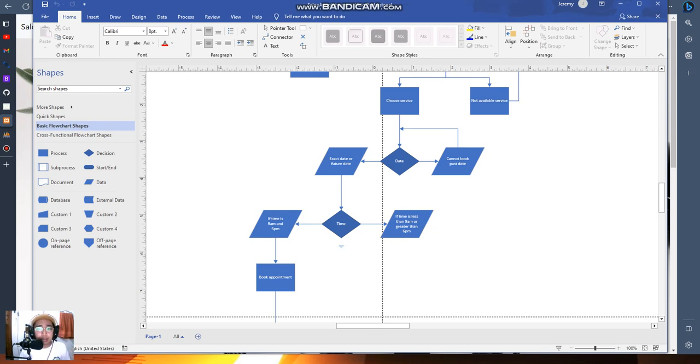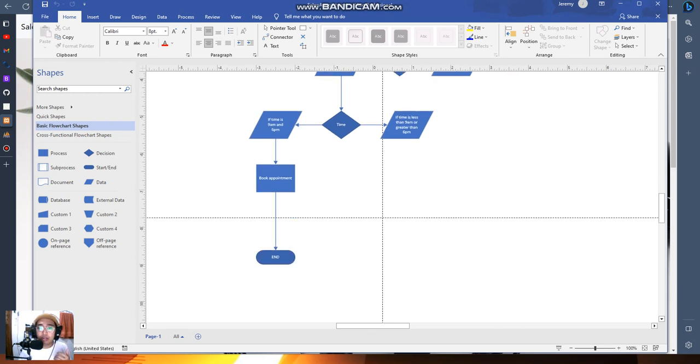But if the user picks only 9 a.m. to 6 p.m., the time input should be green and the mark should be checked. And now they can just book their service and end.